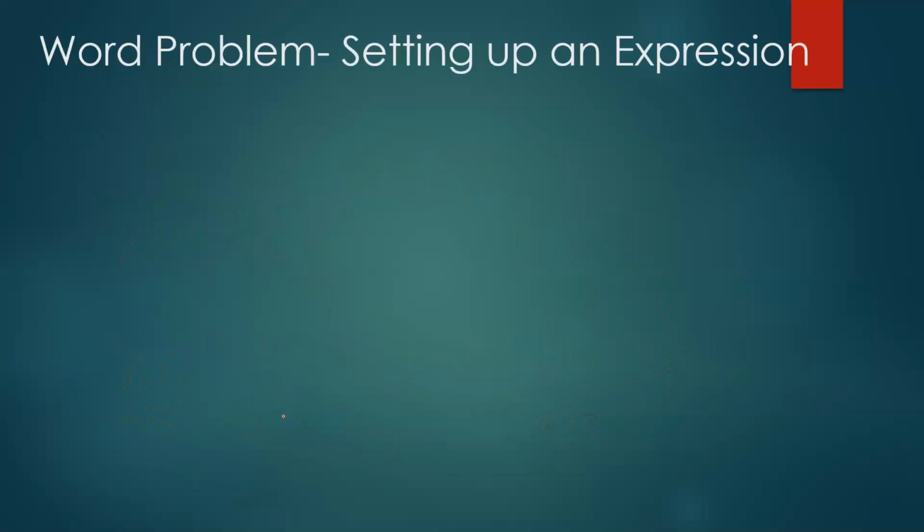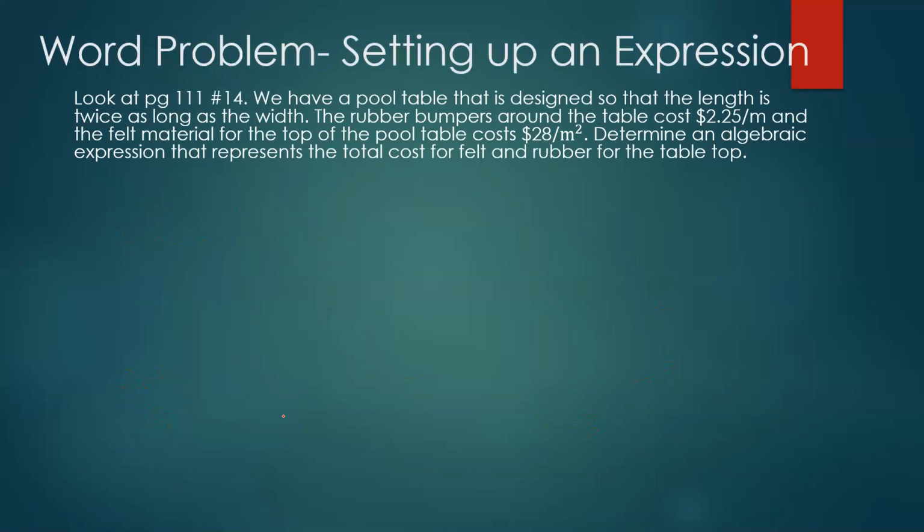Okay. So let's do a word problem here. What if you have to set up an expression and then you have to solve it? So how do we do this? This is actually one of the homework questions that I've assigned to you. If you look on page 111, it's a question about a pool table that's being designed, and then figuring out what the expression would be for the cost.